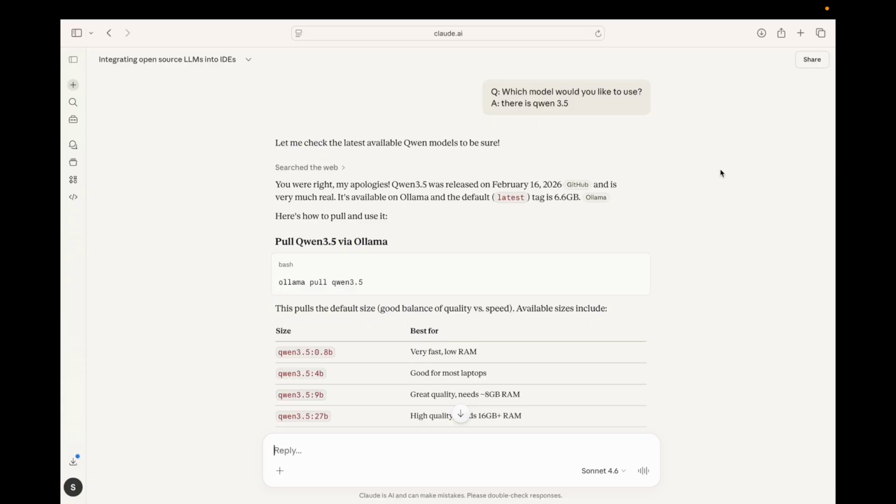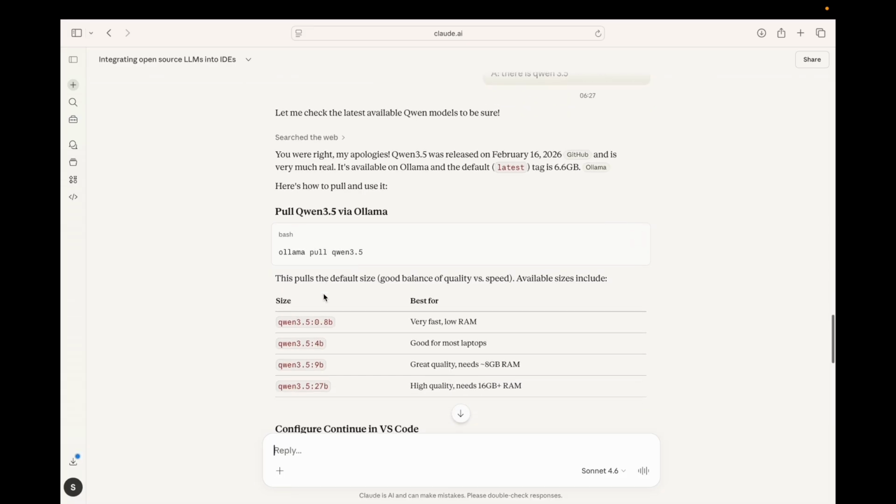To know the available AI models for Qwen released by Alibaba, the latest model release is the 3.5. Since I use a 24 gig RAM machine, I asked AI which model would be suited for my computer, and it gave me a list of options. It gives me the command to pull the Qwen 3.5 model, but it comes in sizes: the 4 billion parameter, the 8 billion, the 9 billion, and the 27 billion.